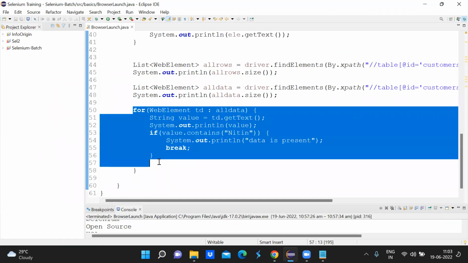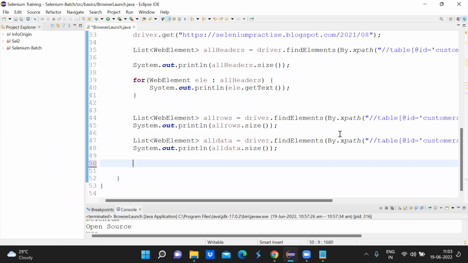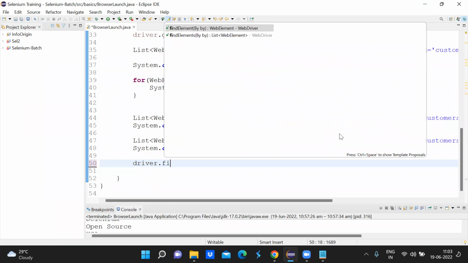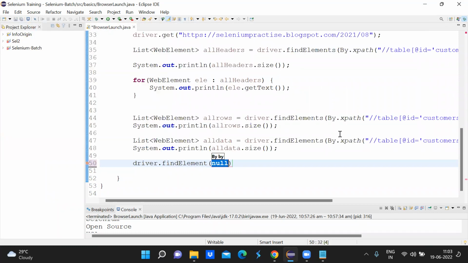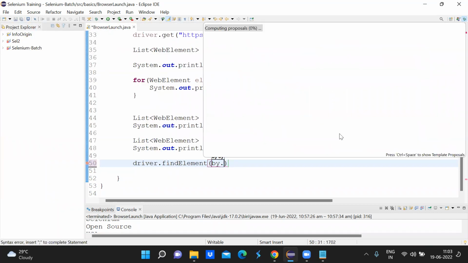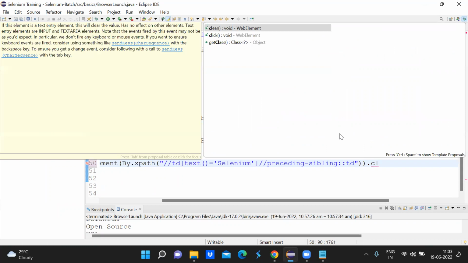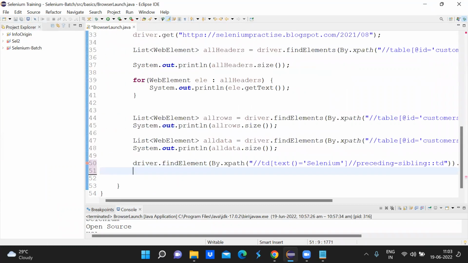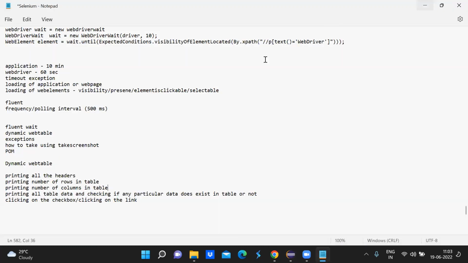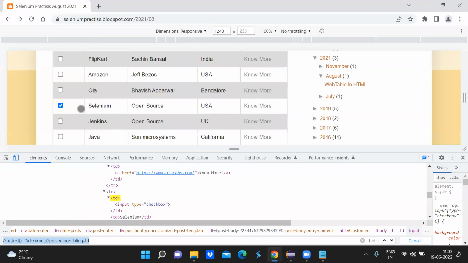So let me remove this. driver.find, this time what I will do, find element or find elements? Find element, and then dot click, right? And what if I need to click on this link of the same row, No more?